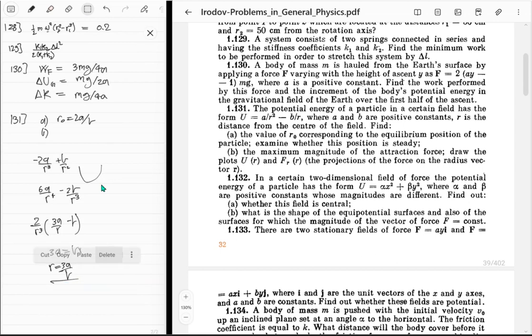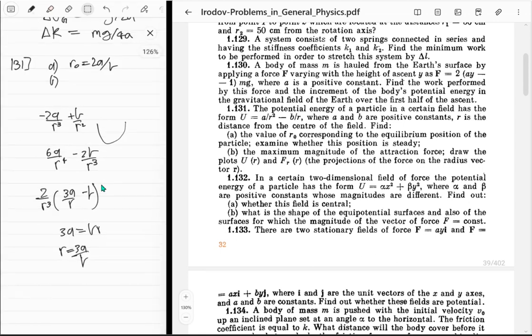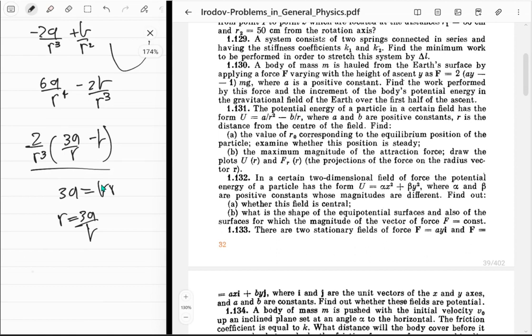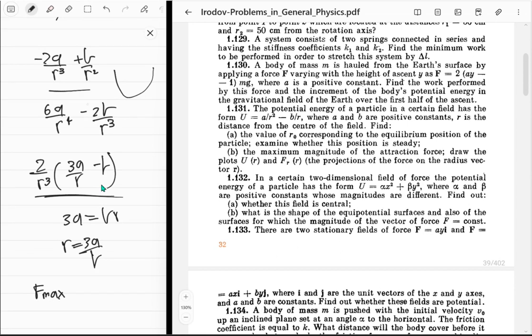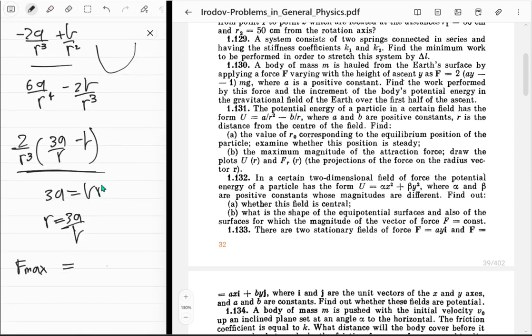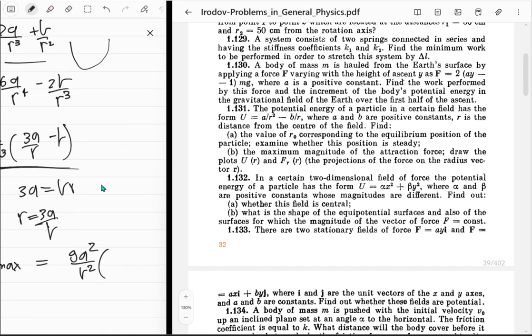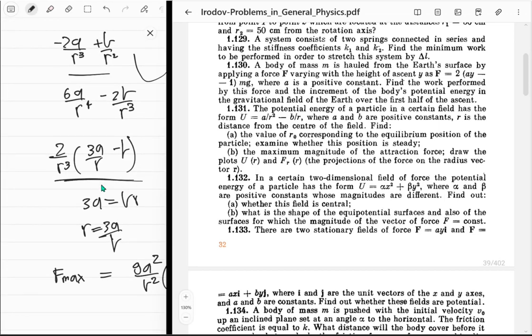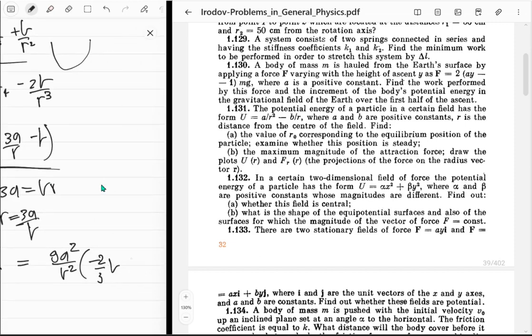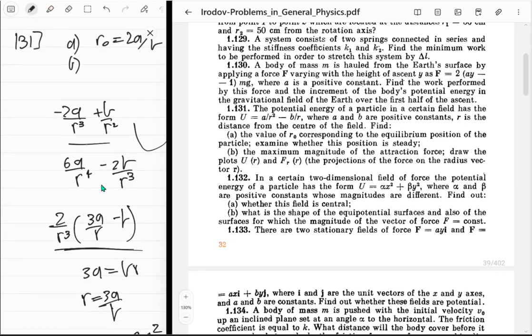So you just want to put r equal to 3A upon B in there to get the maximum force, right? So into this thing. F max, oh sorry, that's the second derivative. Into this thing, F max is just take that r squared out. Then that will be 9A squared upon B squared, and then you got negative 2A upon r, which is negative 2/3 of B, and plus B right there. So that will be our force.